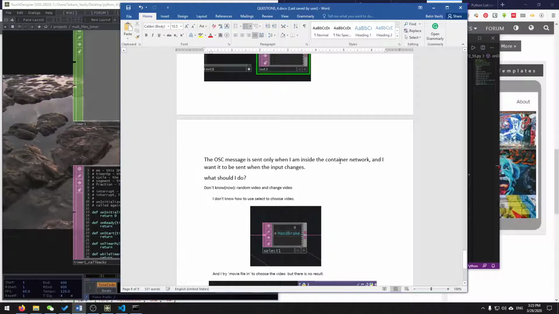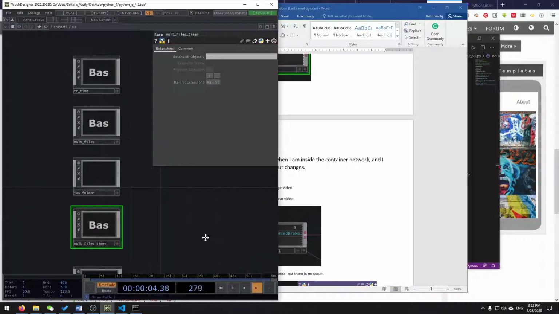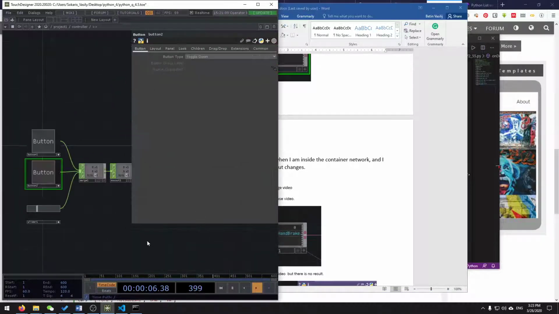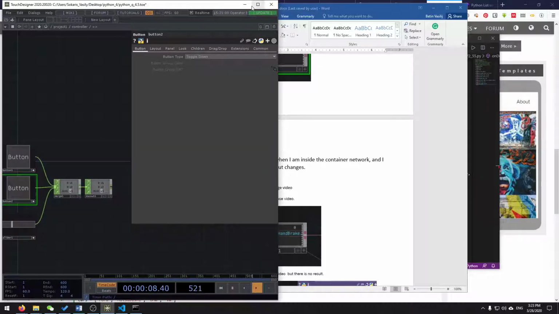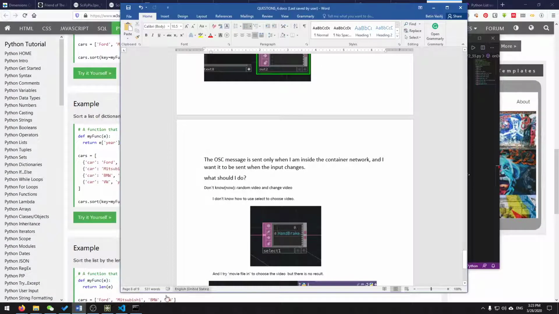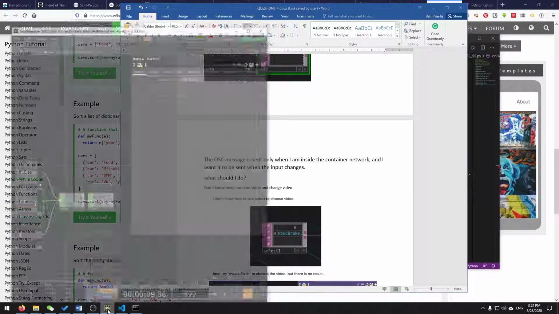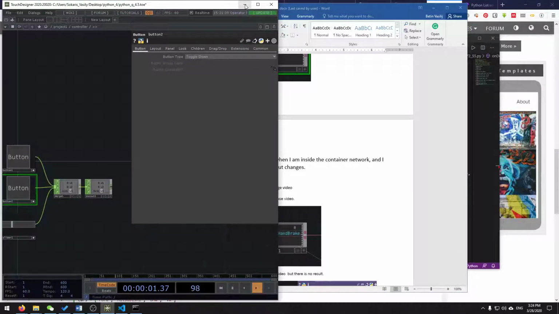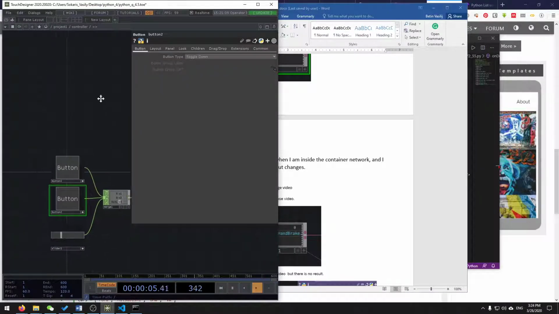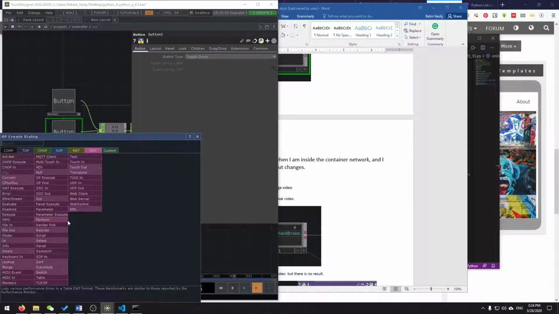OSC messages are sent when you're inside of a container. OSC messages should always send if it's happening, but if you minimize TouchDesigner, lower it down, TouchDesigner stops working. So you should never minimize TouchDesigner, otherwise it will stop working. You can do whatever you want. Let's try this. Let's just add some noise here.